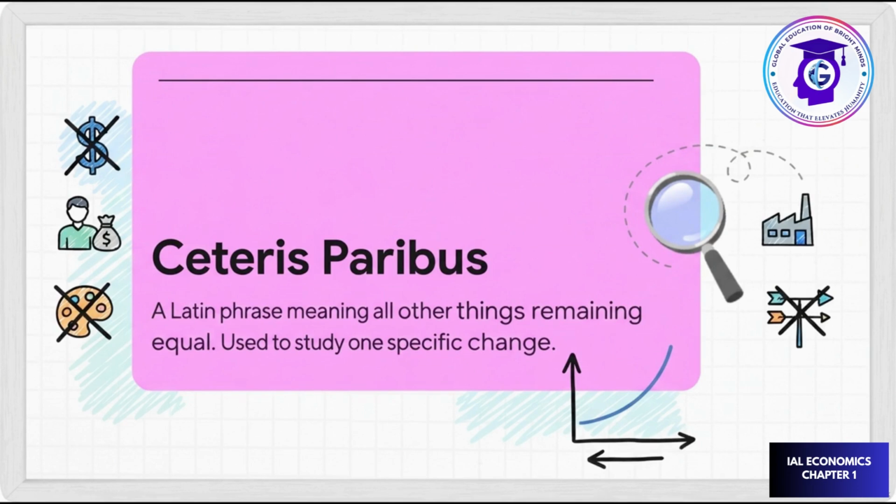If we say, if the price of a product increases, quantity demanded will fall, ceteris paribus, we are explicitly assuming that consumer income stays the same, tastes don't change, and the prices of alternatives remain completely untouched. We're basically freezing the rest of the world so we can look at just one moving piece, the price.